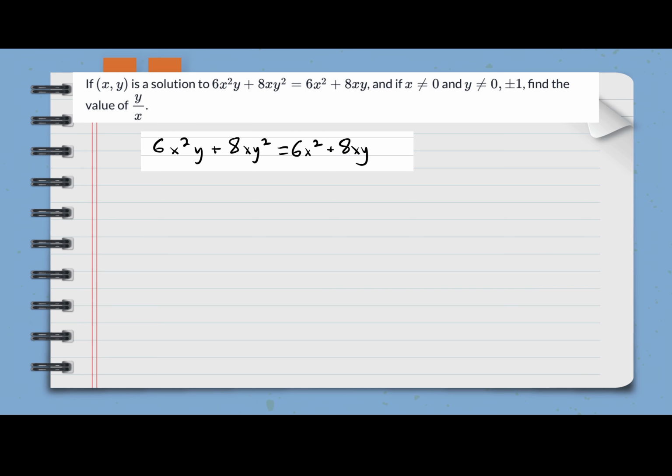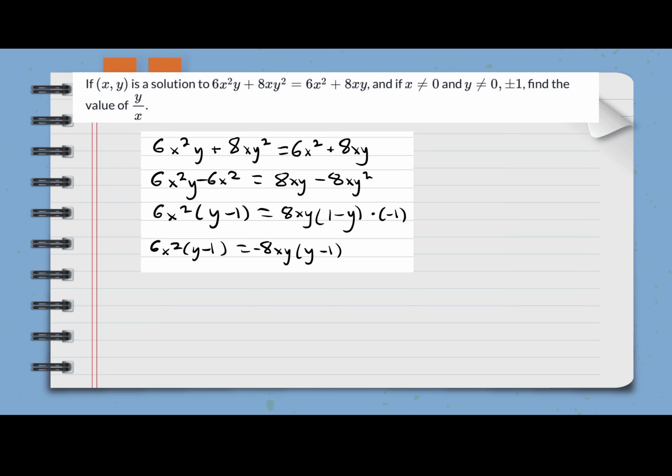So we set up our equation. So we're trying to look to factor out anything possible. Now, factoring gets easier if we align the 6's and the 8's, so that's what we'll do. We'll subtract 6x squared from the right side to the left, and then we'll subtract 8xy squared from left to the right. Okay, because our y's here, when we factor out 6x squared on the left side and 8xy on the right side don't match, we can multiply the right side by negative 1 to flip that 1 minus y to y minus 1 and have there be that negative 8xy in front instead of the positive.